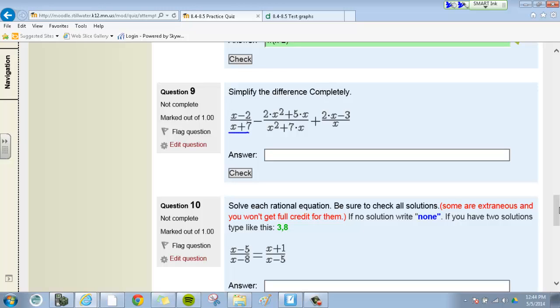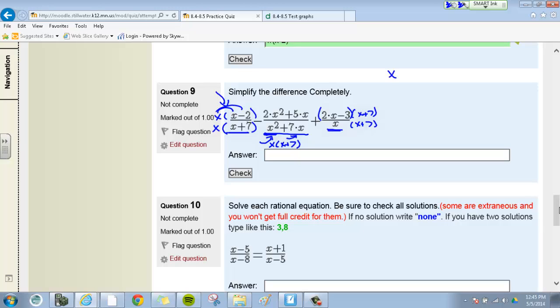Oh, we got to simplify this difference right here. Now this is getting awkward because there's people watching me. So here, if you take a look at this problem, what we have here is an x plus 7 in the denominator, an x, and then an x squared plus 7x, and we got to get a common denominator. Guess what this turns into, everyone? It's this x plus 7 of the x. Because look, you can factor an x out of this term and an x out of that term. That leaves you with an x times x plus 7. Okay, now with that in mind, since we have that, what's missing over here? Here we're missing the x, so we got to multiply top and bottom. And here we're missing the x plus 7 on top and bottom.